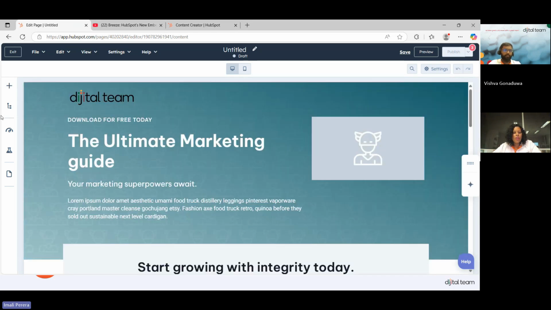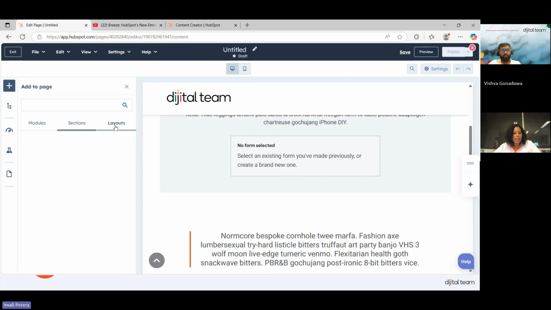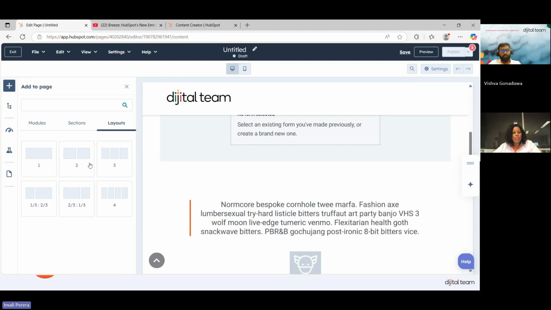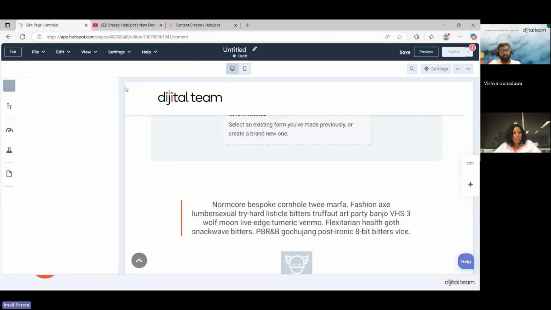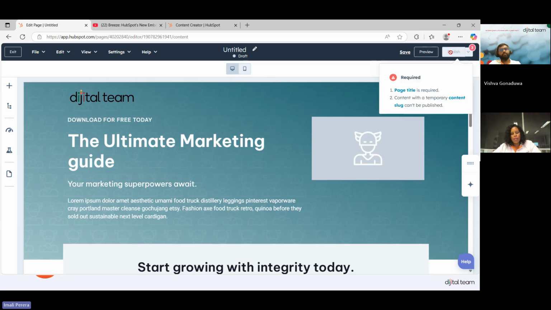You can customize all of this information, and from the side, you can add modules, sections, and layouts based on your requirements. If something is not to your liking, you can take that off and add what you like. And once you're happy, you can save it and publish.